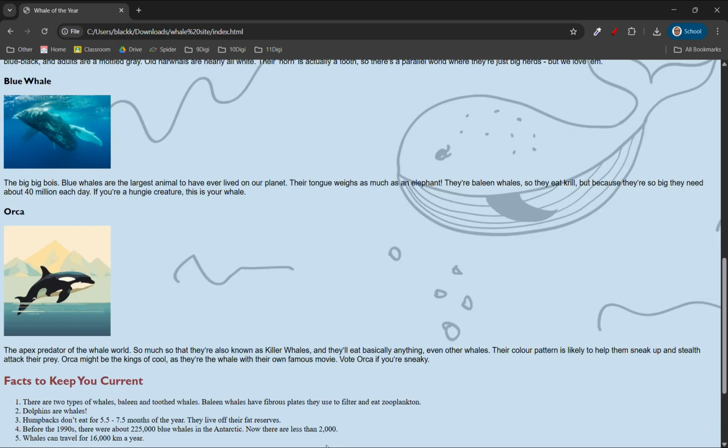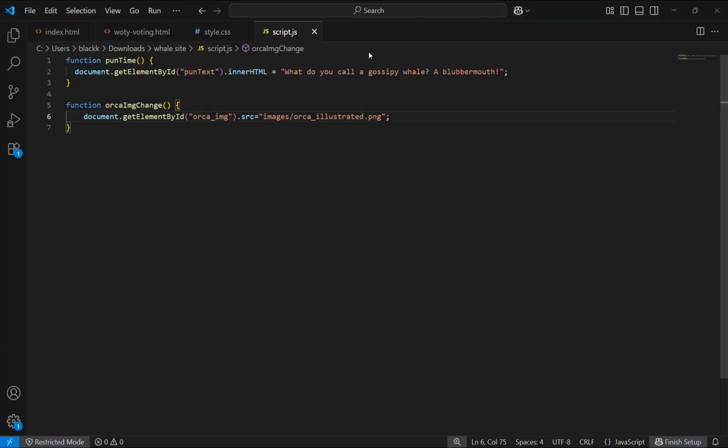So that's two things that we can do now with JavaScript. We can change text and we can change images. Now, you might be sitting there thinking to yourself at this point, Mr. Black has not put any comments in here yet. Is he doing okay because he's obsessed with comments? Well, first, we don't need them quite as badly here, because if we've named our functions well enough, we should be able to understand what they do. But comments can still be useful.